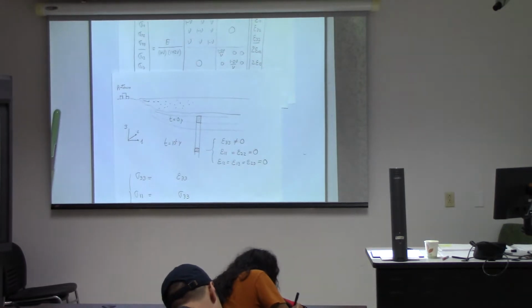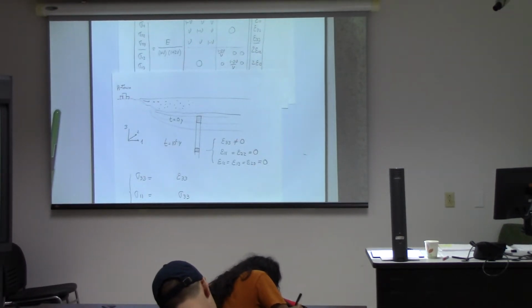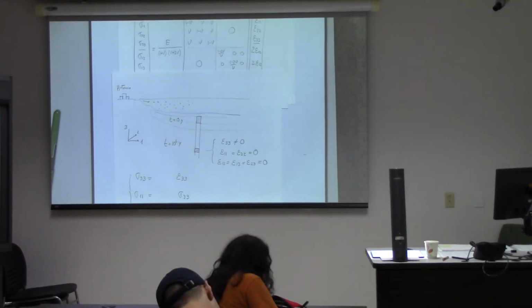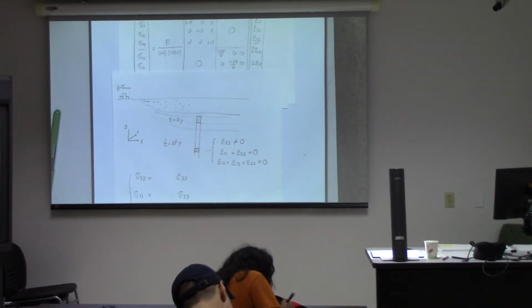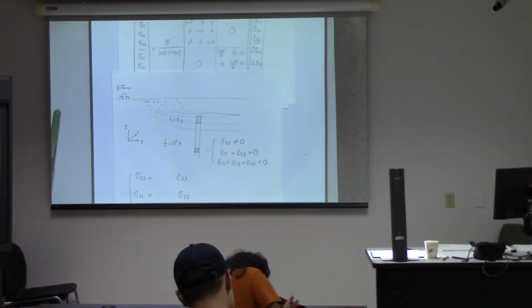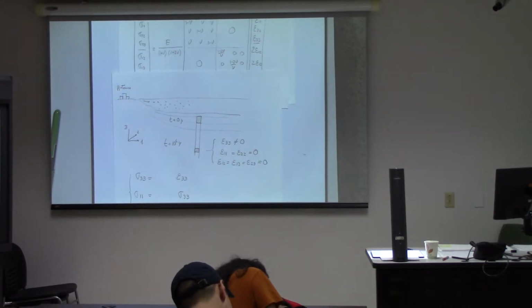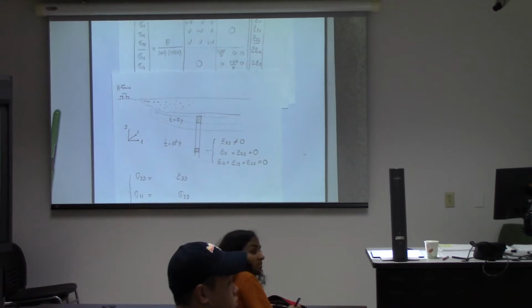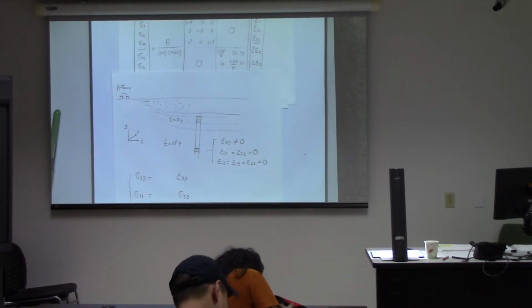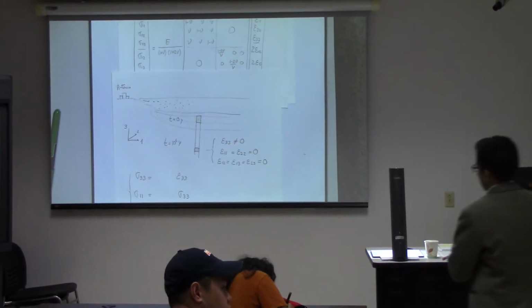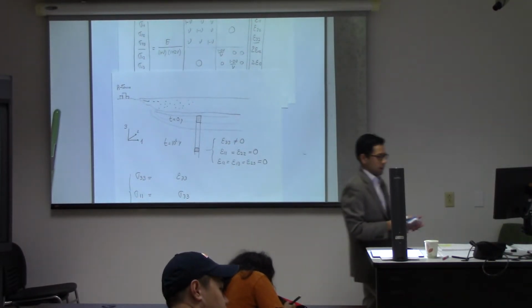So sigma 33 times the denominator over there divided by that. And from here, you see E times 1 minus Poisson ratio times that, and the result is sigma 1, and I can expand this for sigma 2 because it's exactly the same thing. It's Poisson ratio divided by 1 minus Poisson ratio times sigma 3. And that's it. So let me write that over here.